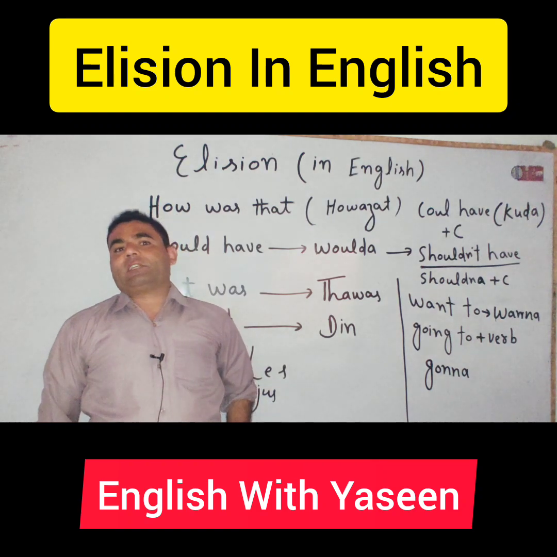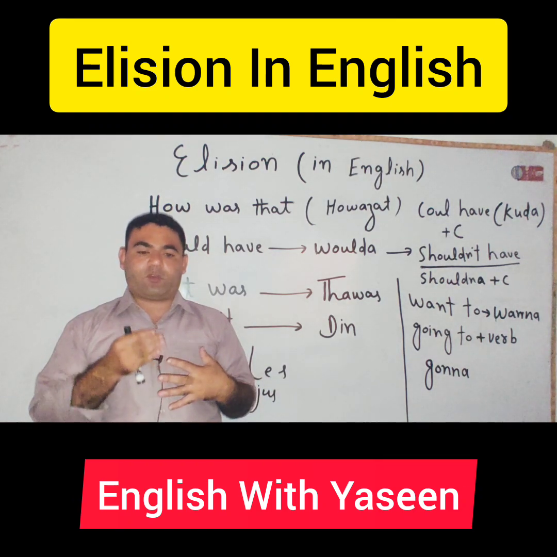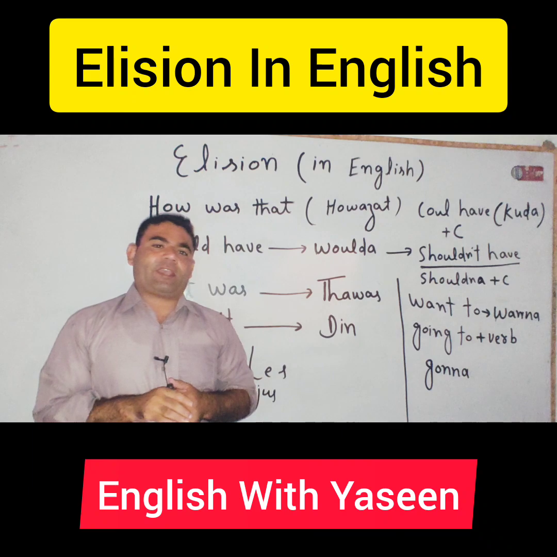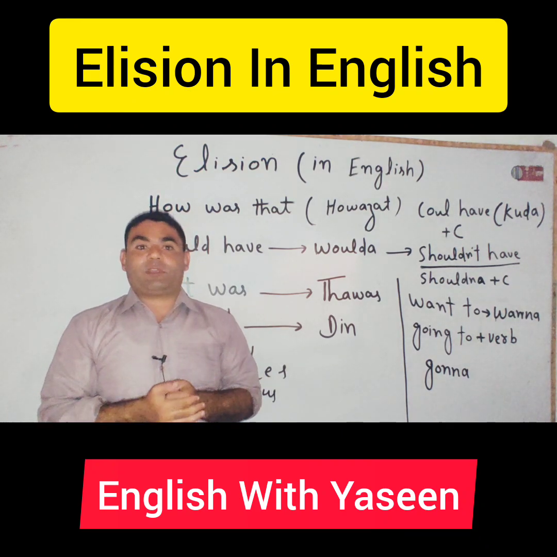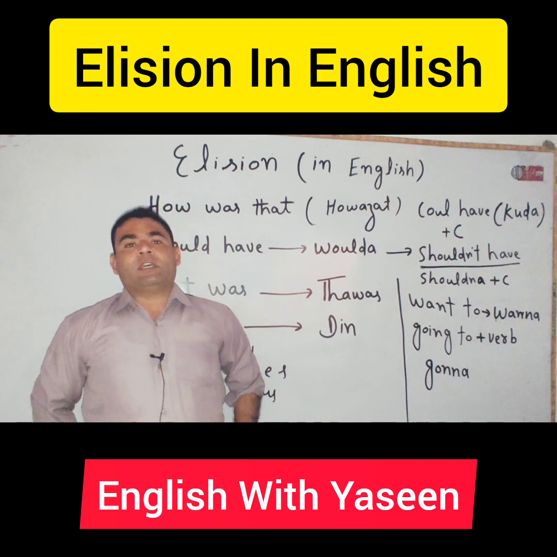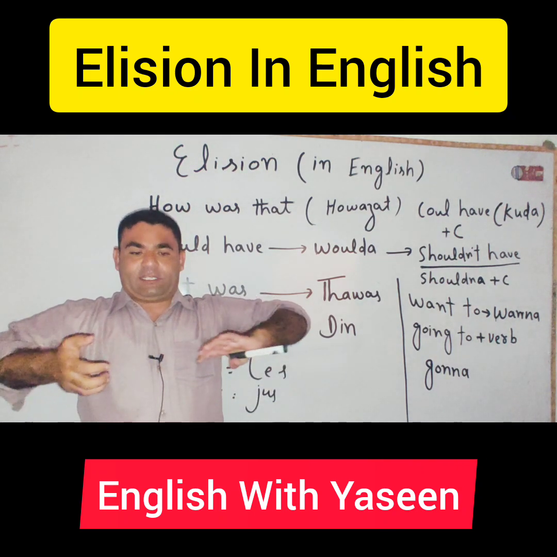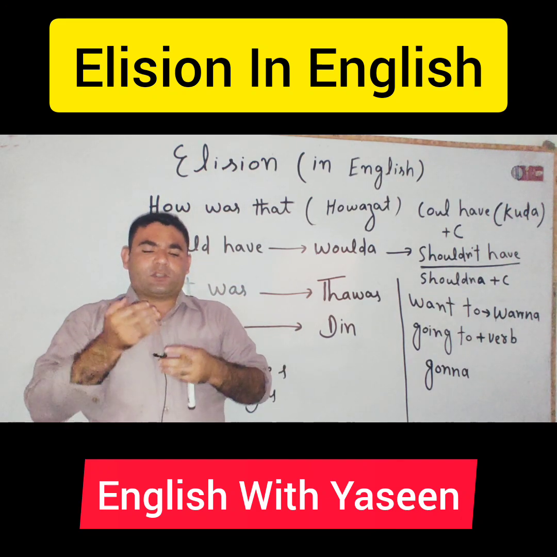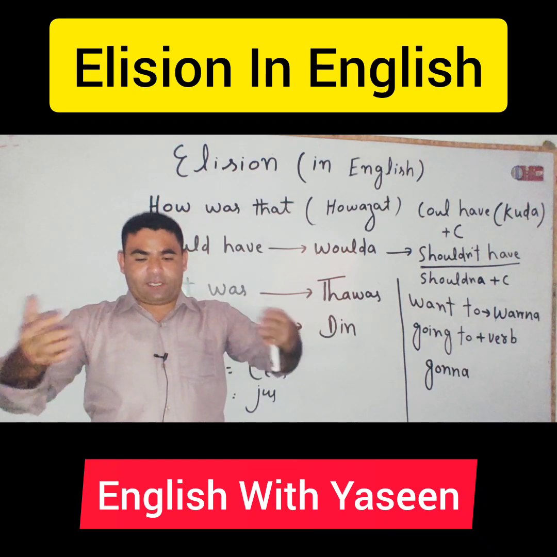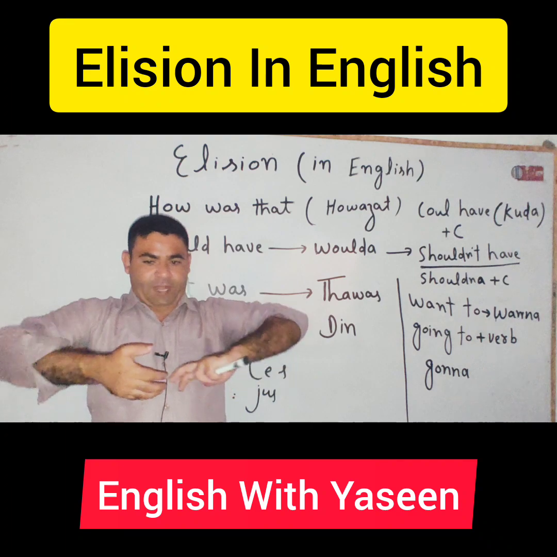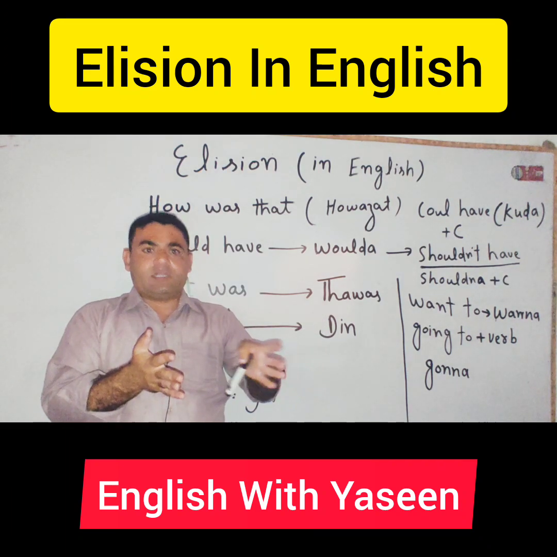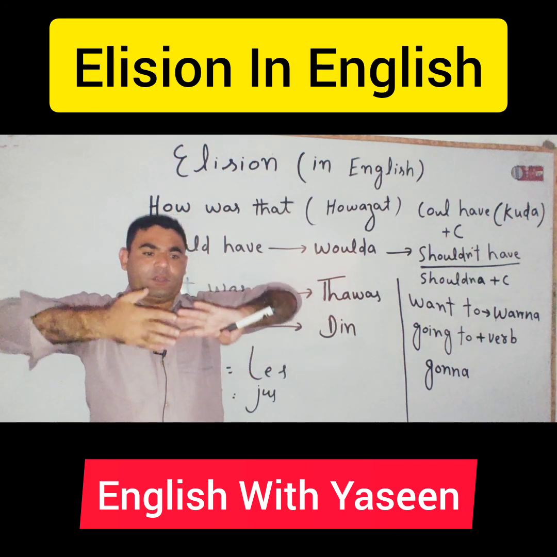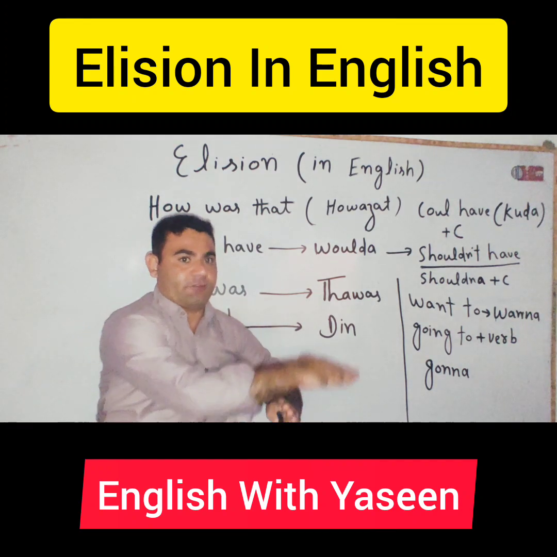Normally when we listen to English speakers, watch English movies or English news, we think that native English speakers speak fast English. It is not so. Native English speakers don't speak fast English. Think about your own native language. For example, you are from India or Pakistan, so you think about Urdu or Hindi. You practice elision a lot. When someone is speaking with you, your communication takes place in a flow.